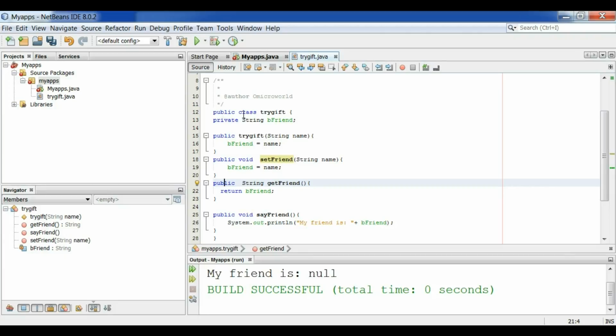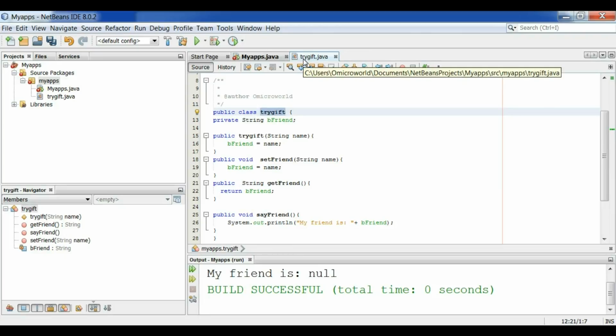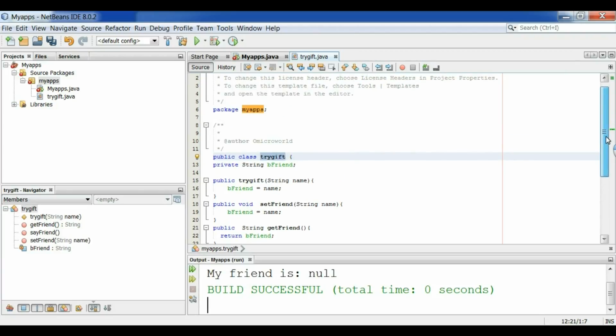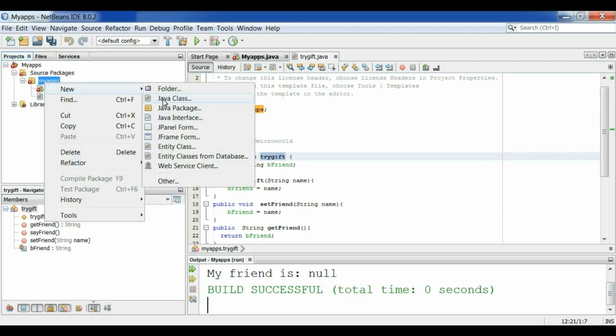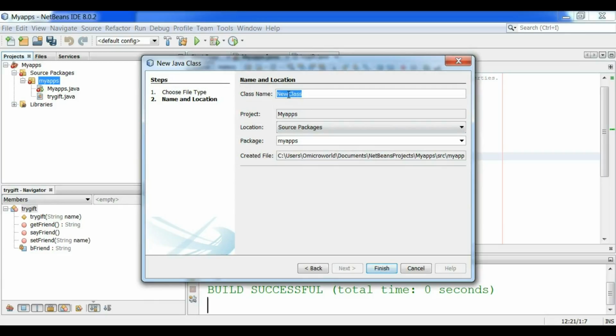Let me explain. Private class. When I was creating the class in the previous, this is what the name of the what. Okay, it is different from the name of the package. The package was the name I used in creating the full project, which is this. Now when I'm adding, it automatically turns to this. Let me show you. Anytime you see this side comes up, click on it. I want to tell you how I get TryGift. Now right click on this, go to Java class. Now you can rename this.